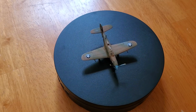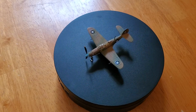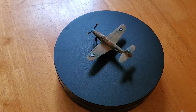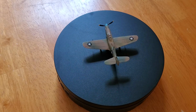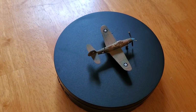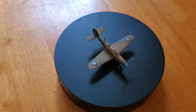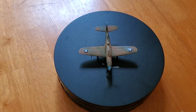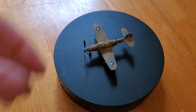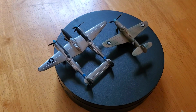Now, there are three incarnations of this, the P-39, the P-45, and the P-76. This was originally called the P-45, but they changed it to the P-39C. These planes were equipped with bulletproof windshields as well as self-sealing fuel tanks. They had a top speed of 368 miles per hour, so they weren't as fast as the P-38. It had a wingspan of 34 feet, length of 30 feet, and a height of almost 12 feet. So compare that with the P-38, and you'll see it is a much smaller plane altogether.